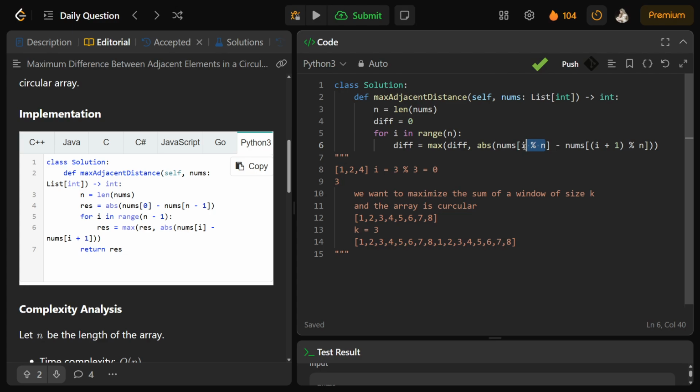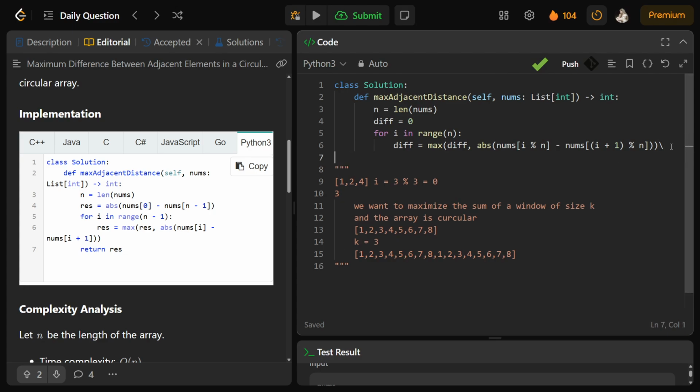So as long as our i is less than the size of the array, we are okay, and this modulo is not performing anything. But once we exceed the length of the array, our modulo would round up and map to the start of the array. And actually, so i modulo n is 2, and i plus 1, which is 3, modulo 3, which is the size of the array, would map to the initial element, okay? And eventually we would return the difference. So I think this should work.